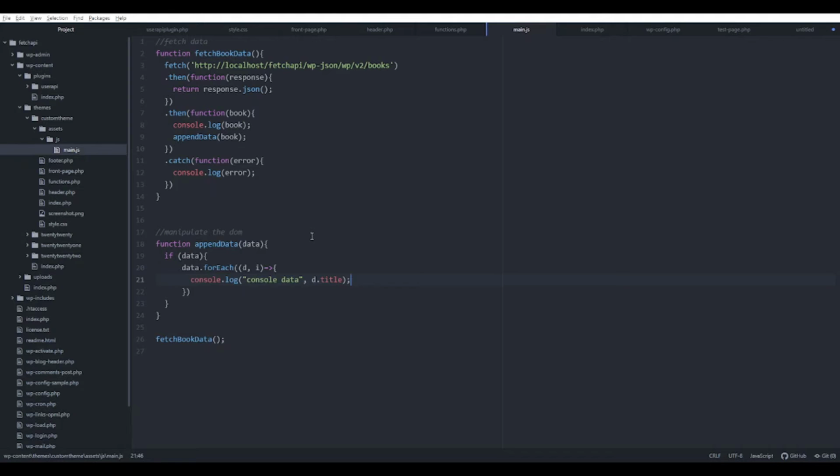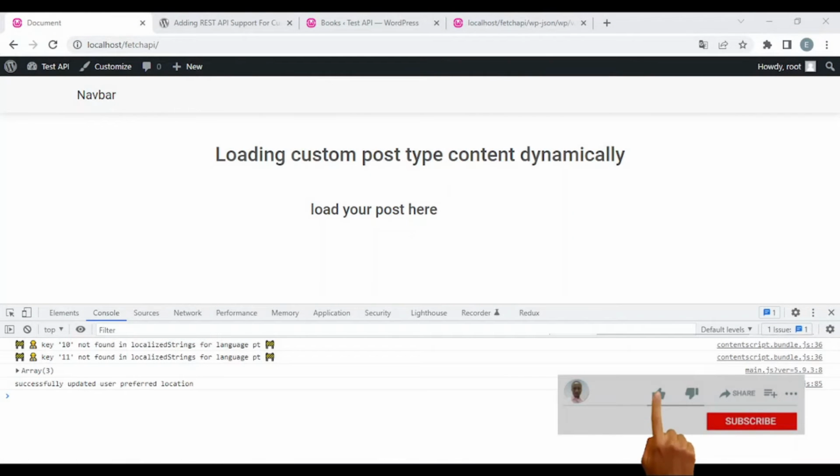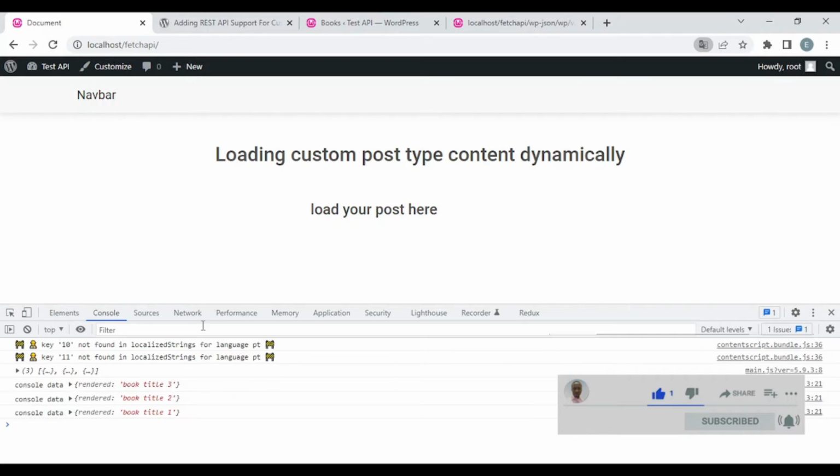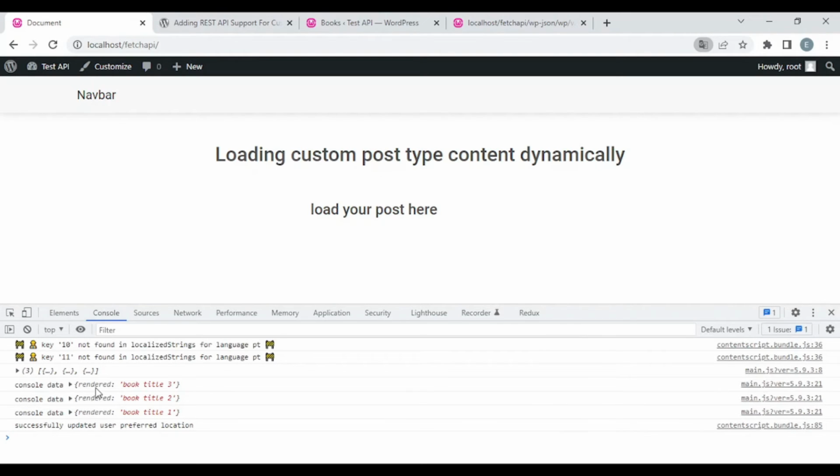So let's give a try in the browser. We have printed this in the console of the browser. Let's take a look to see what we have. So we go back again. Let's refresh. As you can see, I have named it console data. I have each book title. Makes sense. And now I will manipulate the DOM to print each book title here on the left side.